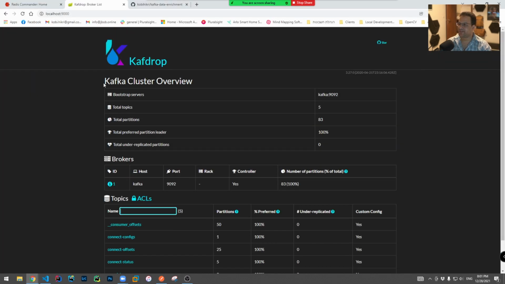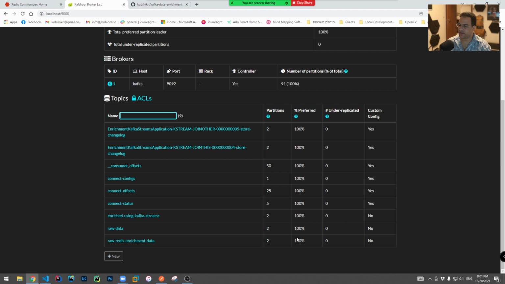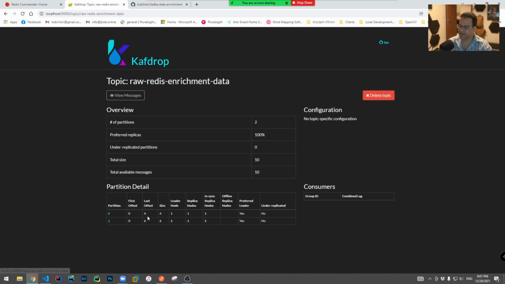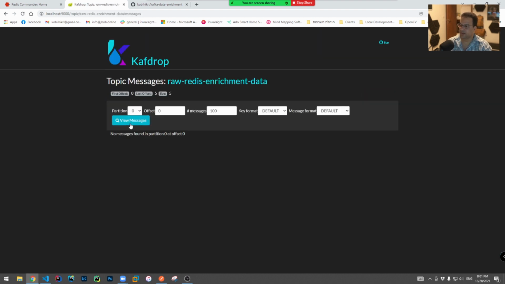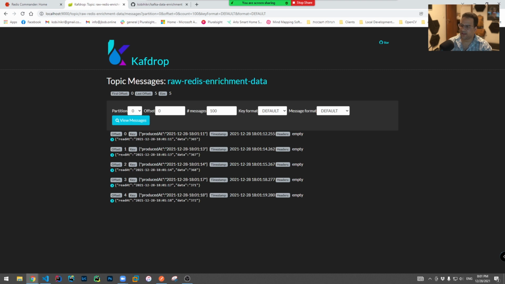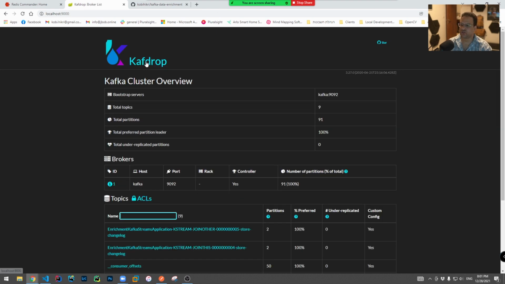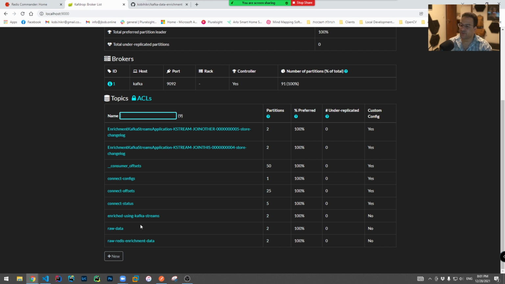Okay, and now we expect to see another topic that was created, raw Redis enrichment data, and we see that the data from Redis, the token ID and the token value, are written into the raw Redis enrichment data. What we also see is enriched using Kafka Streams.